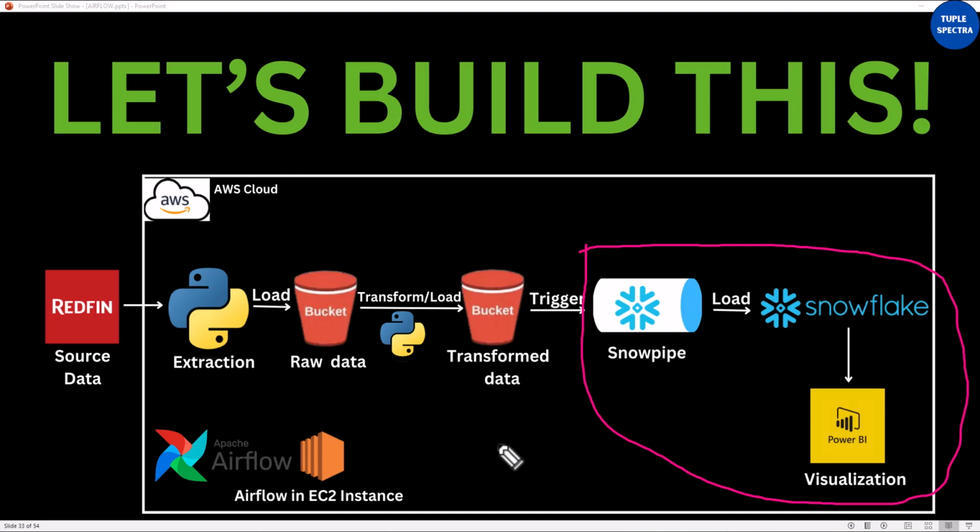Okay, all right, guys, in the next video we are going to be connecting our Snowpipe and Snowflake to this pipeline that we just created. Remember what I said, that when the data lands inside the S3 bucket, we want to be able to trigger Snowpipe so that Snowpipe can execute a copy command so that it can move the data from this bucket into Snowflake. Okay, we are going to be doing that in the next video.